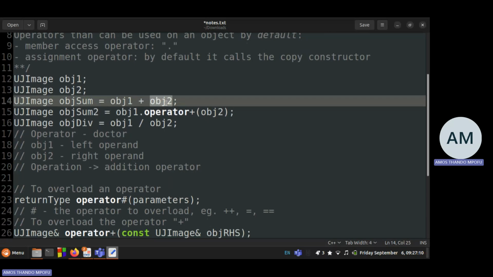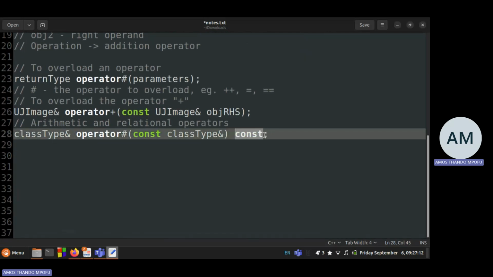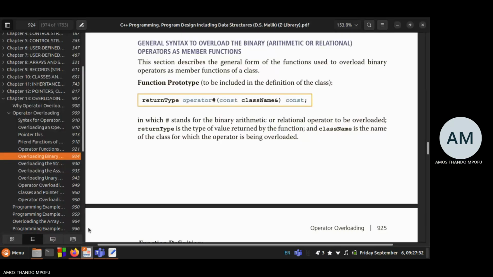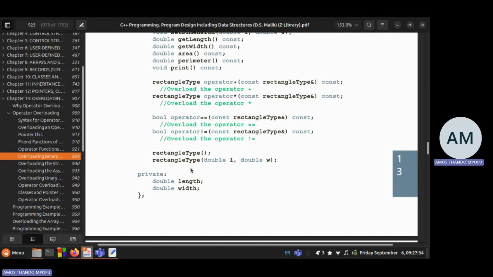You're just getting the values. So you can append a const at the end of the function definition to say that whatever code is written within this function should remain const. It should leave the objects in constant form, the way it found the information for that object. So you can put that const there.